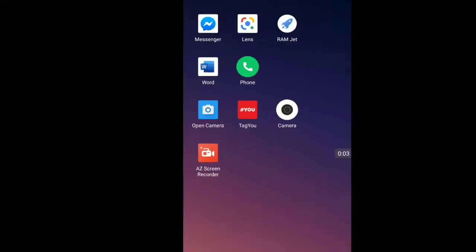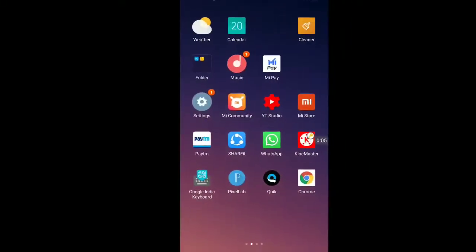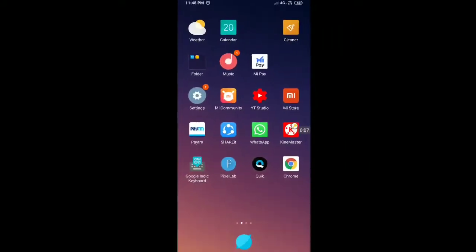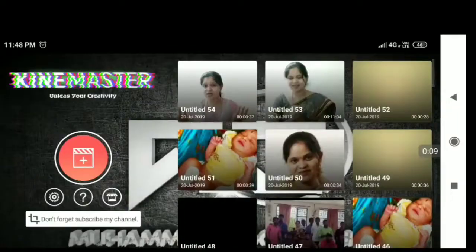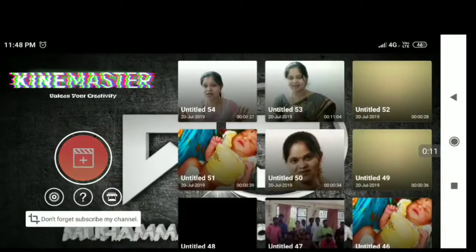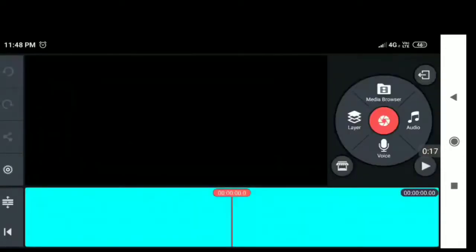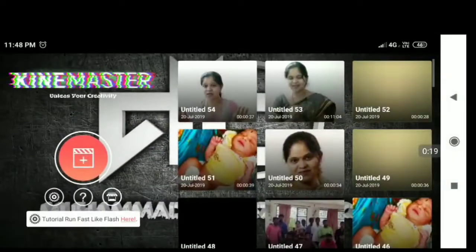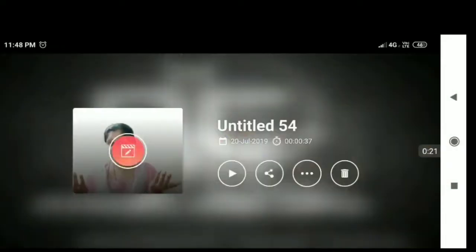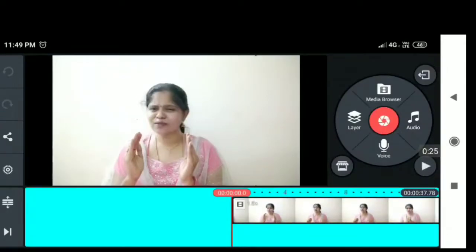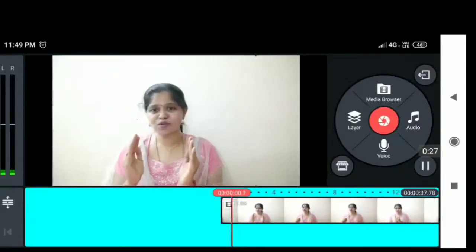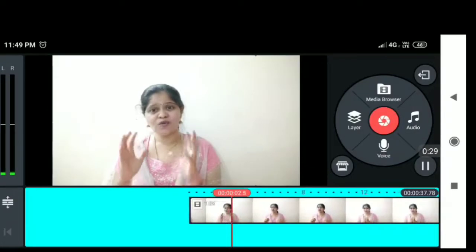Hi everybody, in today's video we are going to see how to add layers. That is, when you are playing your video, some layers will be on the top of the screen, right? So how to add those layers? Now I'm going to teach you that. You just take a sample video and you're going to edit in that video. See, this is the video I have taken.